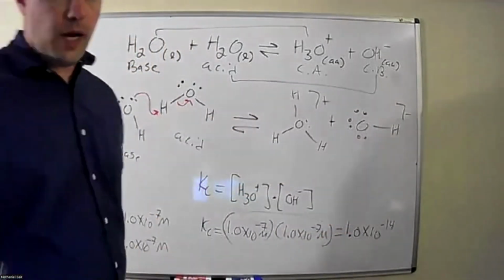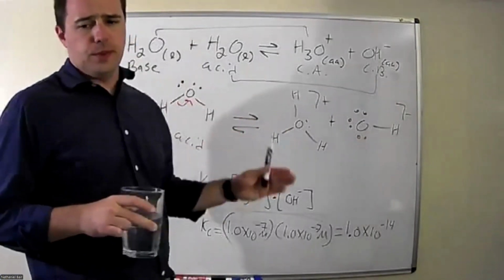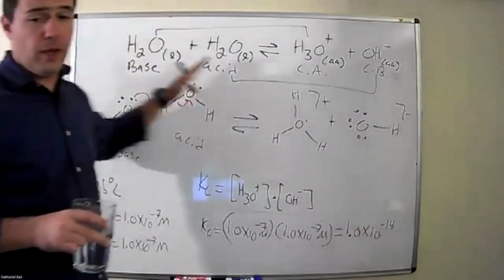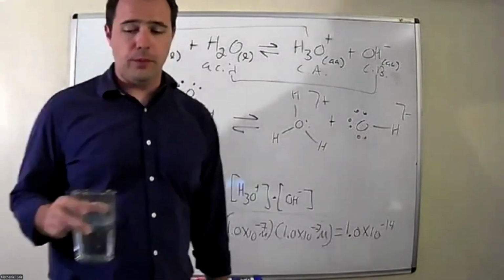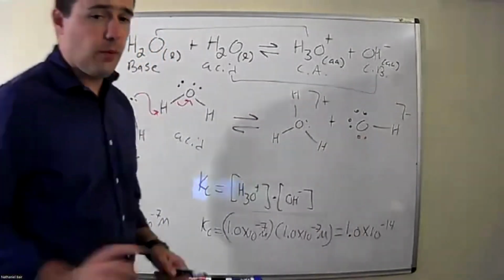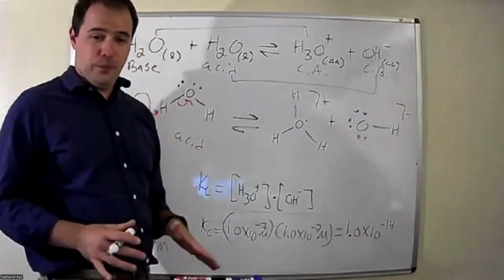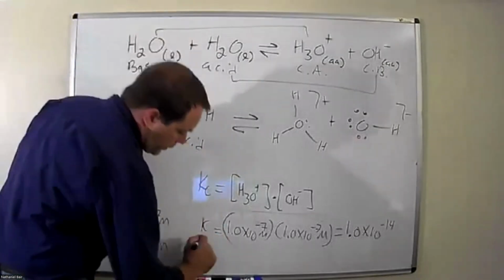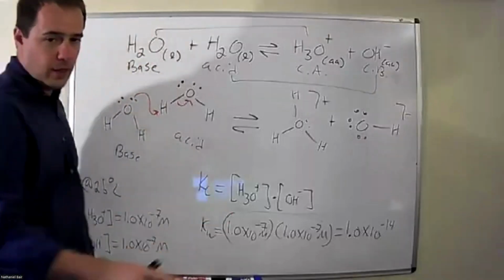So how many water molecules in here are reacting to do this? Well, the answer is not much, right? Look how small that equilibrium constant is. Really favors the reactant side, barely makes any products, right? Now, this equilibrium constant is so important. It gets its own name and its own symbol. So let's talk symbol first. This is the equilibrium constant for water. So we call it Kw. It's literally the constant for water, Kw.